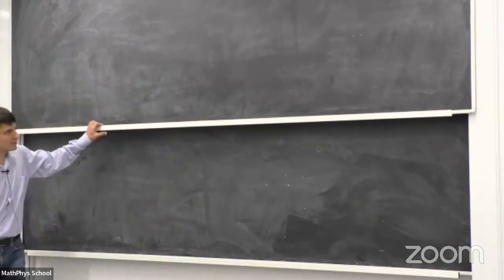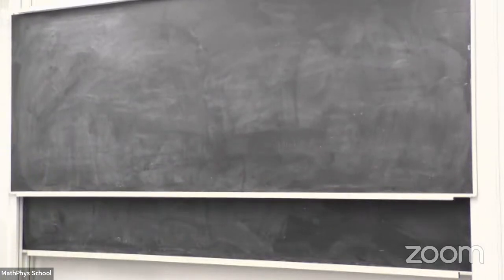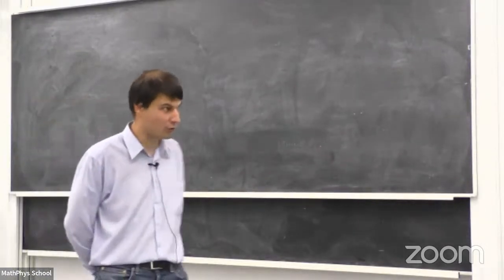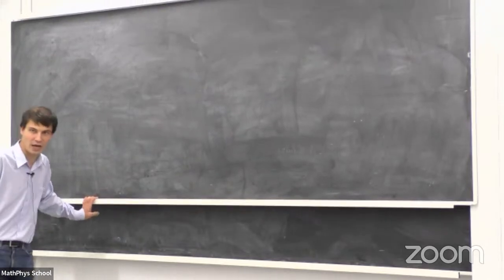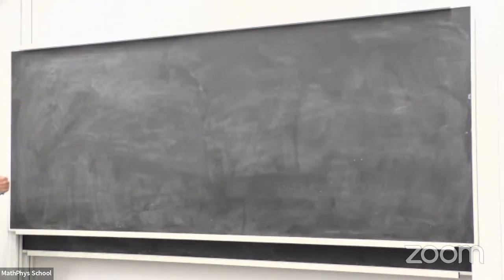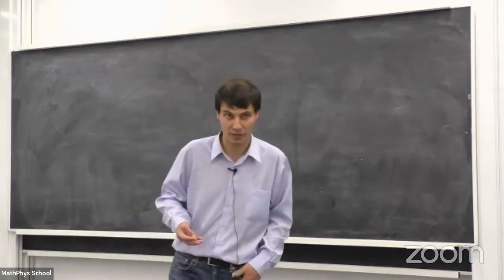Okay, I'll proceed in English. So, my talk is about triangulations of manifolds with small numbers of vertices. And to start with, I would like to explain what kind of triangulations I mean.